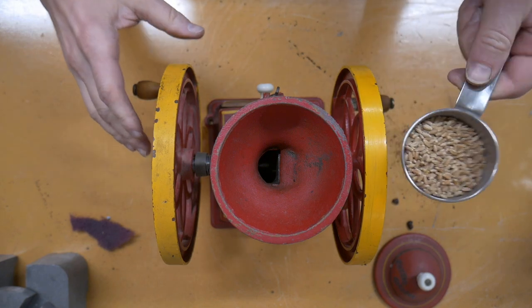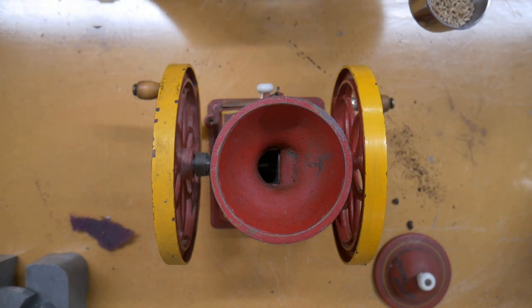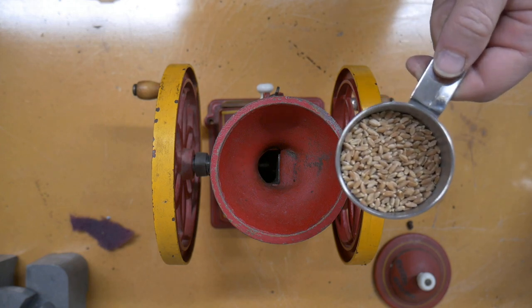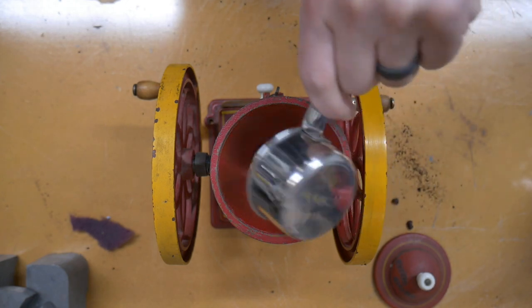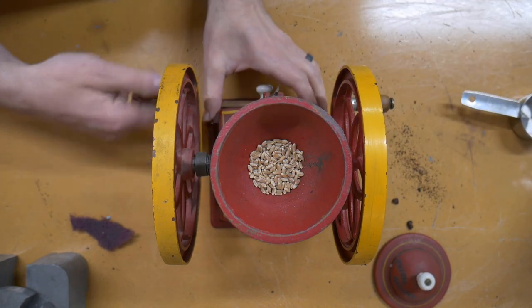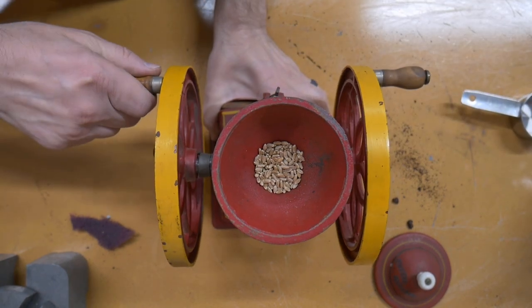All right, guys, I have no idea what's going to happen, but I have a little bit of unground whole wheat, and I'm going to put that in. I don't know what it's going to do, so we're going to experiment here together. Like I said, it's probably going to have a little bit of coffee grounds in it, but all right, here we go. Let's see if this even works.